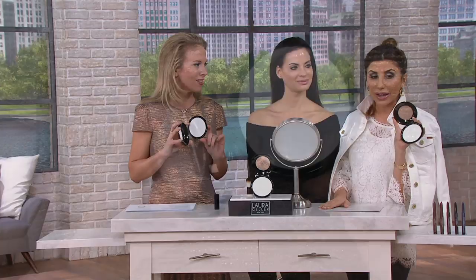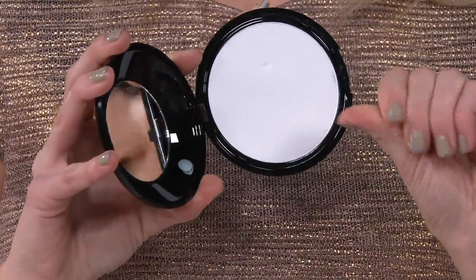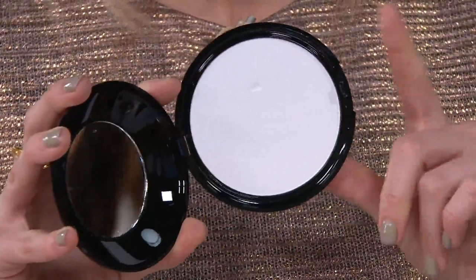I love this size because this is something that you're going to be using throughout the day, always. I know you're looking at this and thinking this is a white compact — it's scary, you don't know what this is. But this is the magic trick, the magic wand to making your makeup look blended, finished, set, and complete.